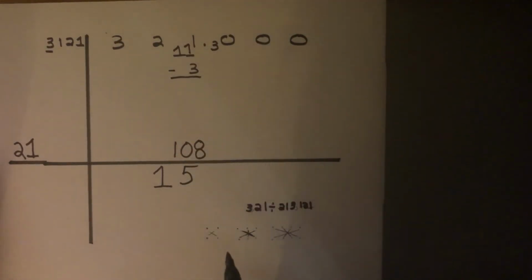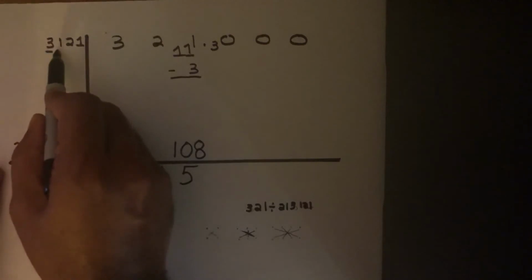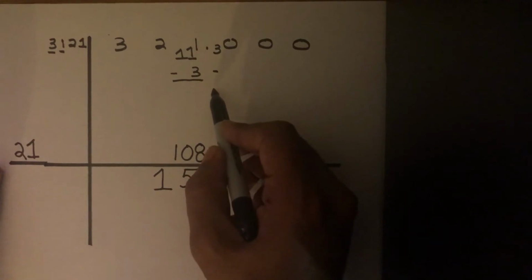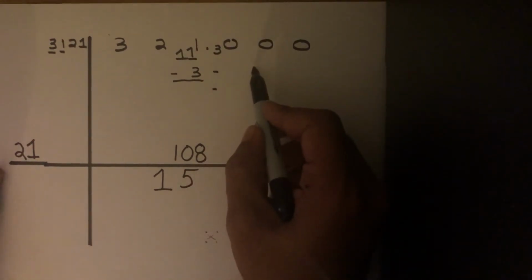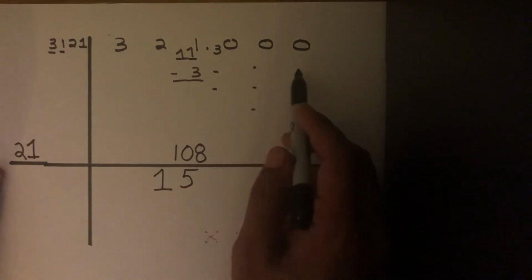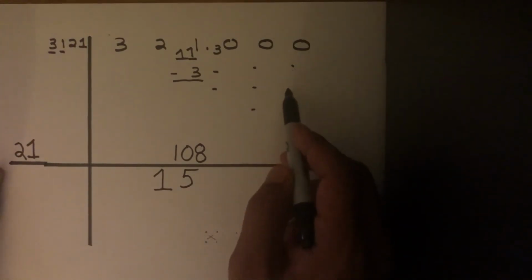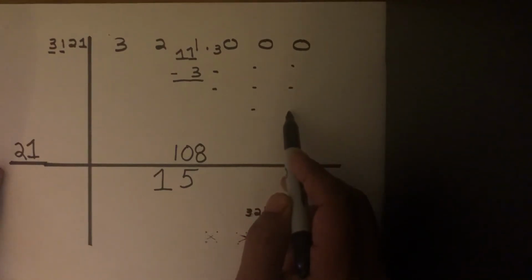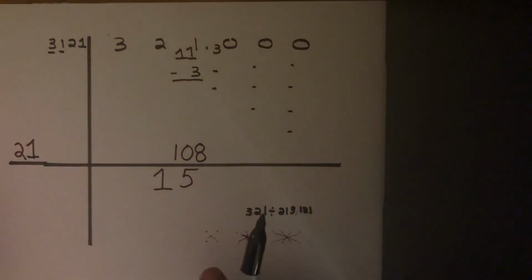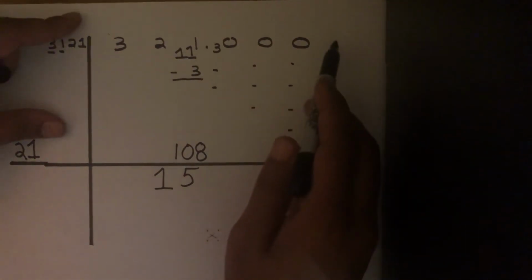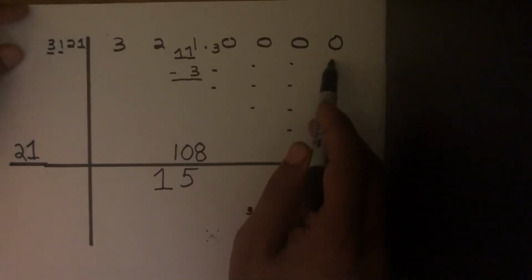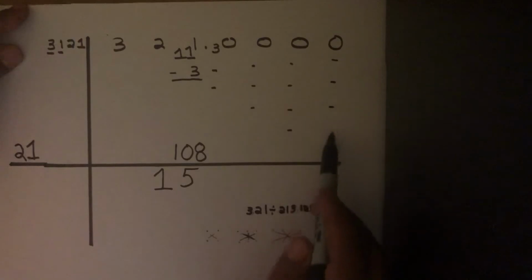Okay, and now we're going to make 2 adjustments. To show you the structure, I'm going to put a minus here and a minus here. The next step, we're going to make 3 adjustments. And then we're going to make 4 adjustments. And then if we put another 0, we can make 5 adjustments. Let's do that actually. So we're going to put a 0 here. And then we put 1, 2, 3, 4, 5.